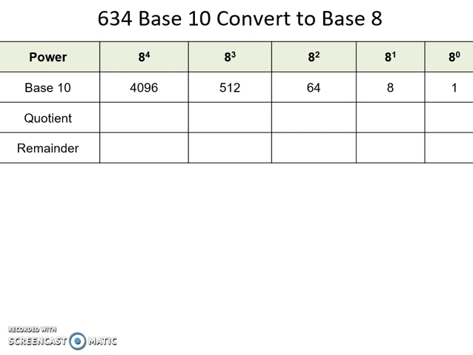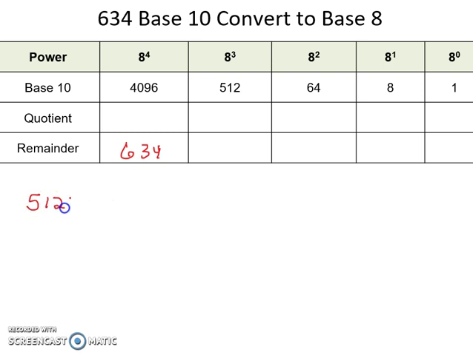Let's do 634 base 8. And I always try to make one number bigger. That way I know I've gone as far as I need to be, because if I stopped at 512, I couldn't be sure. Like I said, my arithmetic skills are not super powerful, but they're good enough for most things. So going that one step beyond assures me that the 634 is getting divided by the biggest power of 8.